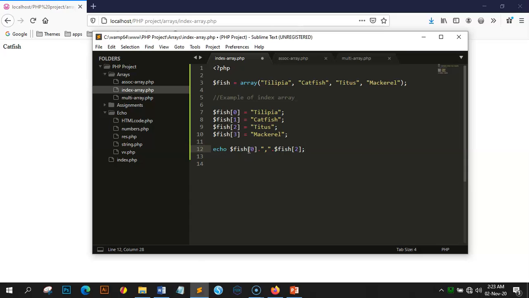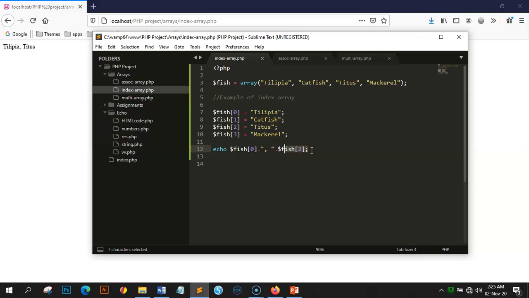So this will echo out tilapia fish, comma, and Titus. To create space between these two items, we can put our space here before we save. So Ctrl S and refresh. So you can see tilapia, comma, Titus.